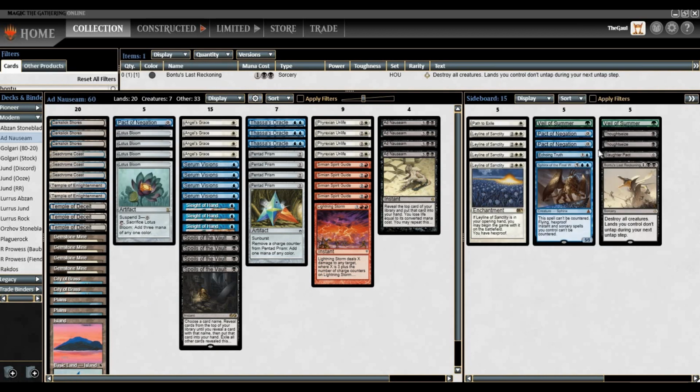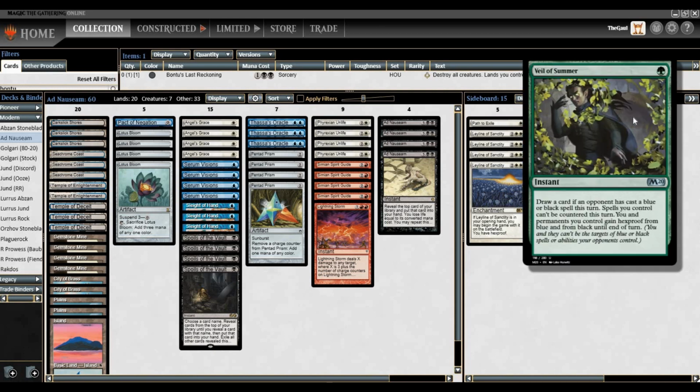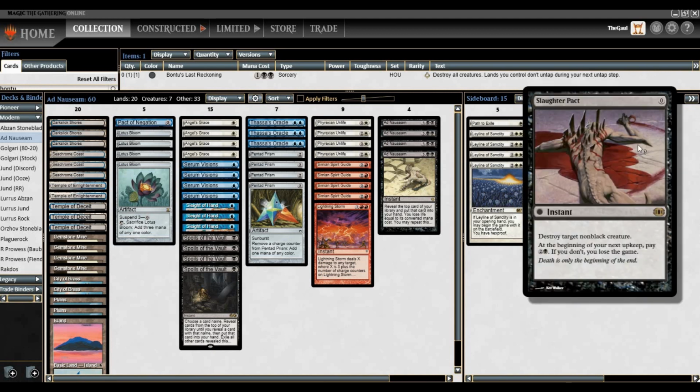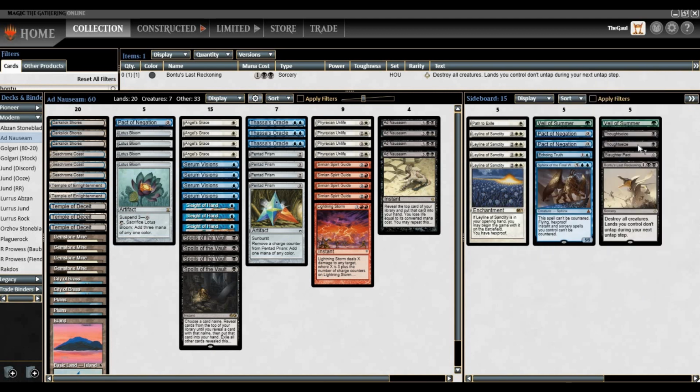Other ways to protect ourselves and our pieces and our hand and all the rest. Veil of Summer. Yes, we all hate the card. I think it should be banned, but while it's here, we should probably play it in Ad Nauseam. Even though it's the only green spell in the deck, it technically makes us a 5-color deck. Hey, we've got Rainbow Lands, we've got Mana Rocks, we can do it. Thoughtseize to break up opposing combos and big mana, stuff like that.